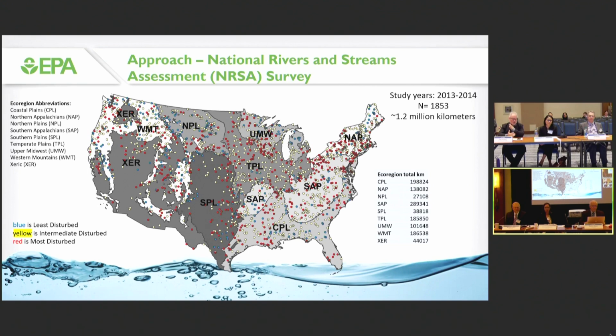This is a blow up of that map of the rivers and streams. There are some of the names here: Southern Plains, Northern Plains, xeric, mountainous, west. These are all things that you can look at this slide and memorize at your own interest. But the point is that there are these different districts, and the study is structured so that these sample points are selected to represent certain rivers and streams.